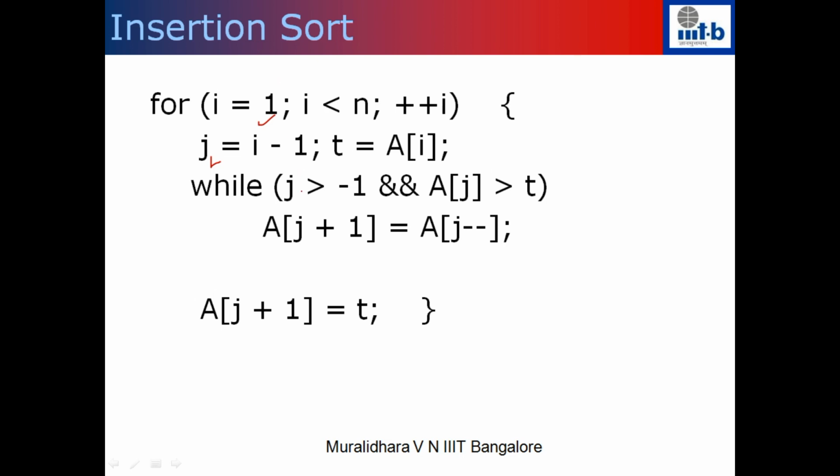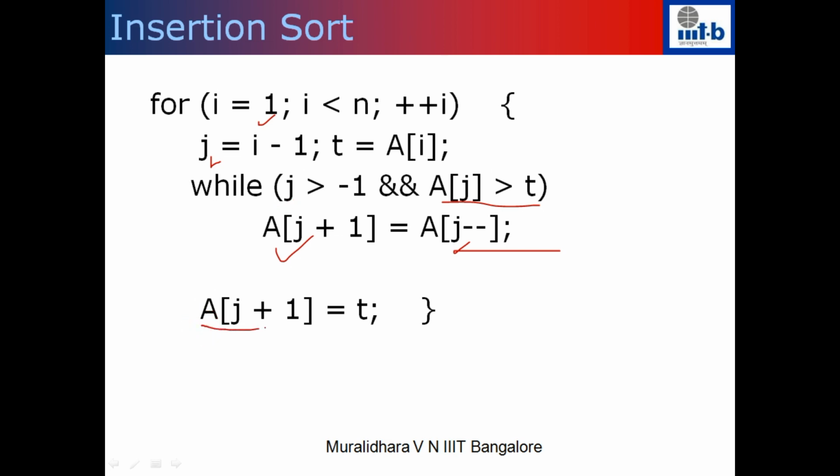So what we are basically doing is looking at the sequence up to j and trying to go backwards. I will go backwards as long as the numbers that I am seeing are all greater than t. As long as I see a number which is greater than t, A[j] is written to the next location. So A[j] is going to be written to A[j plus 1], and I decrease my value of j. I keep going to the left as long as the numbers that I see are greater than A[i], and I stop the first time I see a number which is smaller than or equal to t, or I am out of the array, right? The j becomes minus 1.